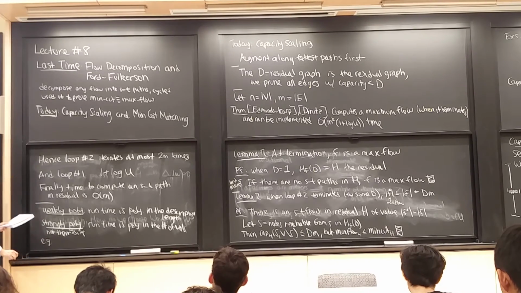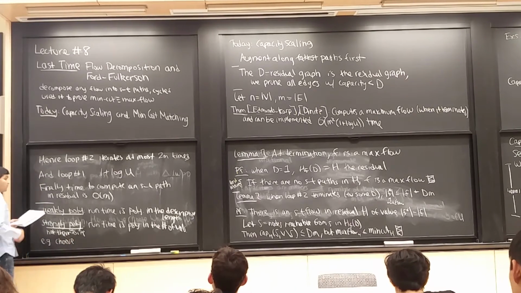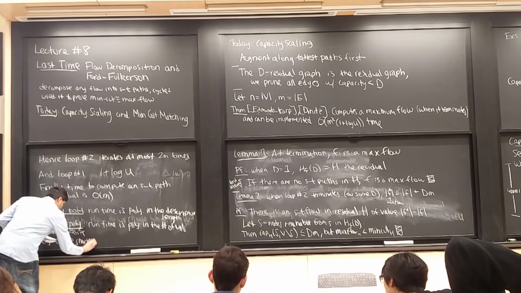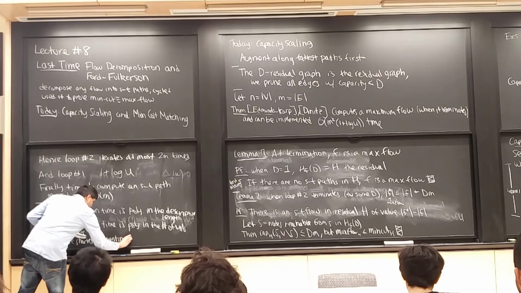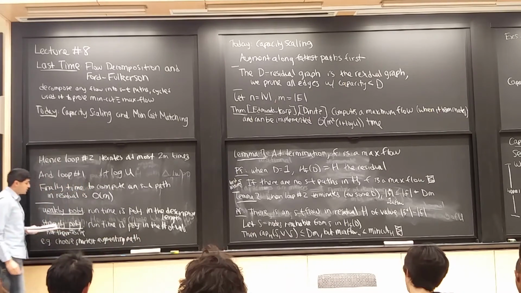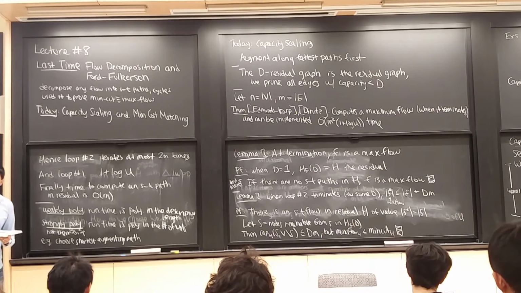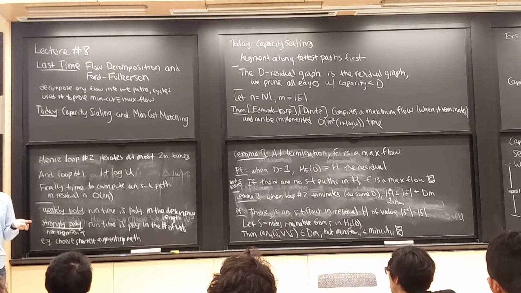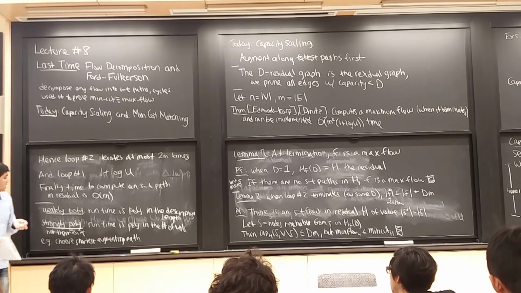And they actually come from a variant of the ideas that we talked about. So instead of choosing, for example, the fattest path or doing capacity scaling, all you do is choose the shortest augmenting path when you implement Ford-Fulkerson, and by shortest I mean the number of arcs that you need in the residual graph to get from S to T. This is kind of funny, because we were just talking about how important it is to choose paths which have large bottlenecks and to take into account the different capacities.